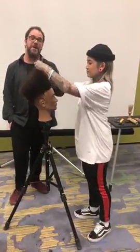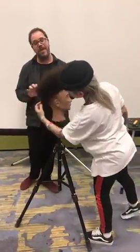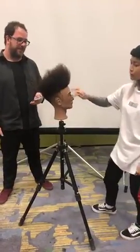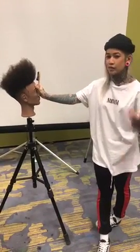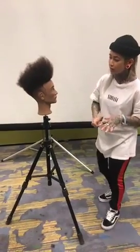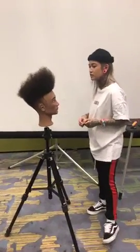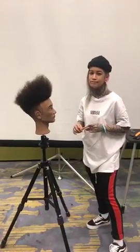I'm sold out tomorrow, but on Monday I still have a few spots available for my cutting class if you want to do some innovative cutting with me. But I highly recommend you come tomorrow and do some clipper work here with Sophie. Yeah, so we have a 3-hour haircutting class. We're going to cover a lot of theory, different tools, how to go about before and after, where to start your guides. We're going to talk about different textures and stuff like that. So if you want to come through, it's between 9 and 12 tomorrow.